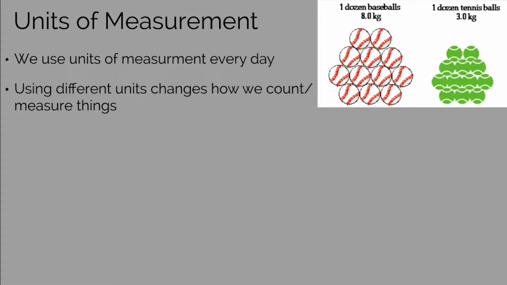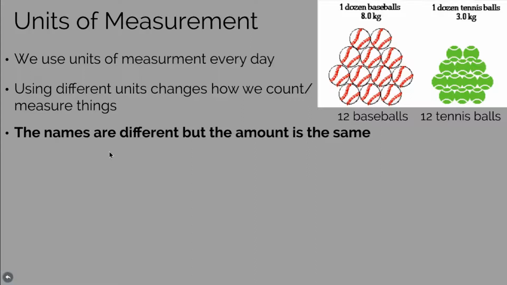So if we look at this example on here where I have a dozen baseballs, I have labeled on here, but I could just as easily say that I have 12 baseballs or that I have 12 tennis balls. And again, I can use different names to say how many baseballs I have, but I'm not changing how many baseballs I have. I can say either 1 dozen or 12 baseballs. It's still the exact same information. It's the exact same amount. I've only changed the names of them. And so that's very important to understand, that for these different units of measurements, we're using different names, but we're still using the same information, the same amount of stuff that we have.